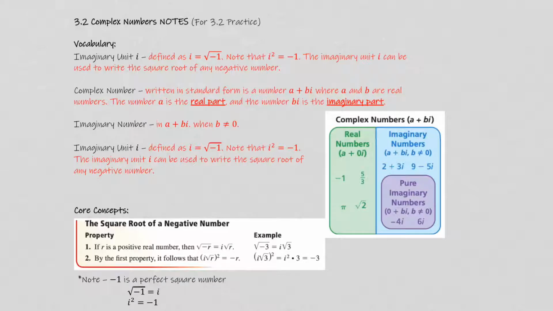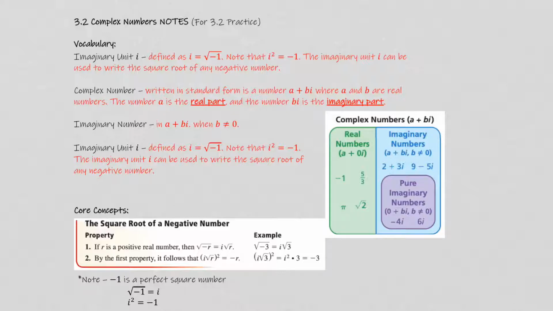Alright, now that you watched the video describing what imaginary numbers are, we are going to talk about them in section 3.2. So the video said the word imaginary is a horrible name for them, which is totally true, but that is what we use anyways. So anytime I say imaginary, or is the answer real or imaginary, that's what I'm talking about.